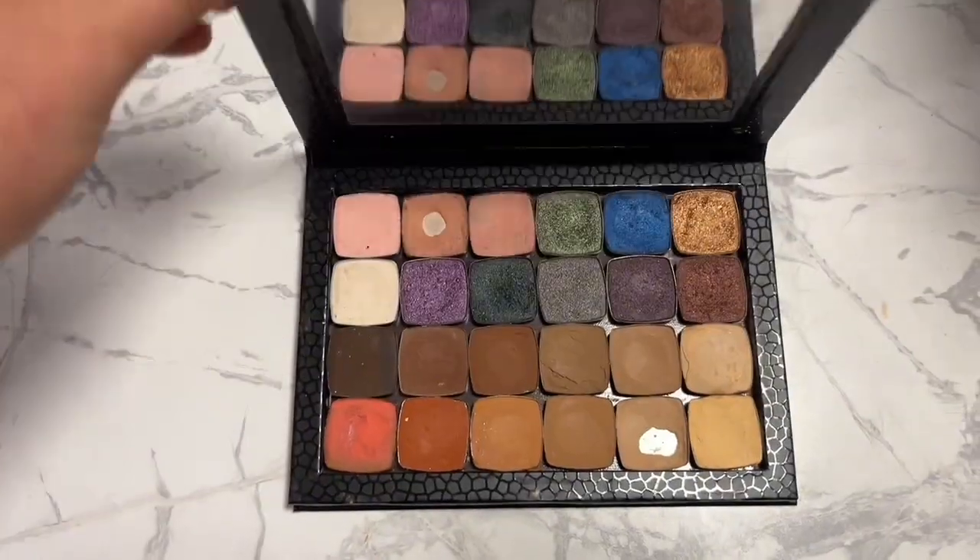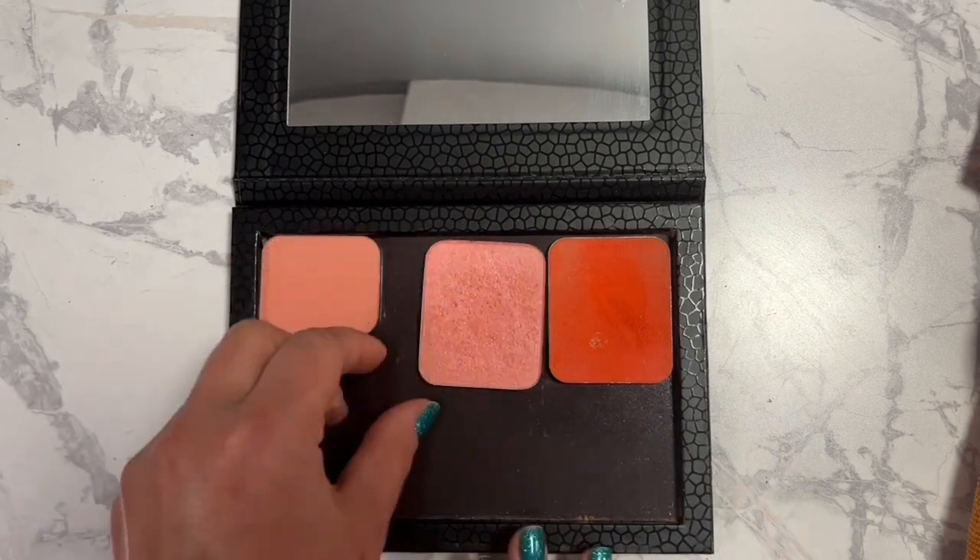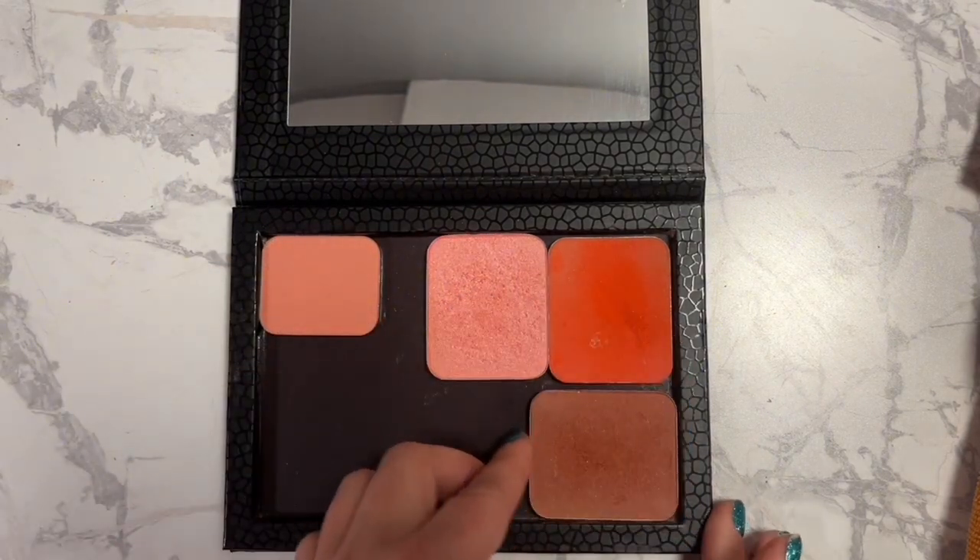Hi, I'm Amber at WTI and if you are a big makeup fan like I am, you have a lot of eyeshadow and blush and powders laying around in all different types of containers and it can be very hard to get through all of them and know how to store all of them.